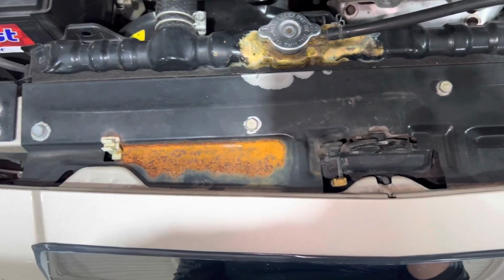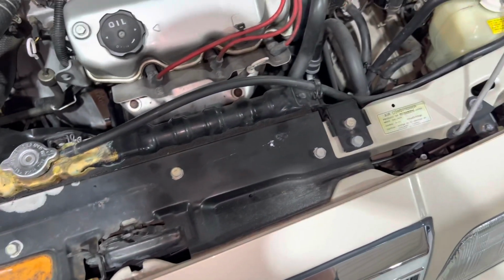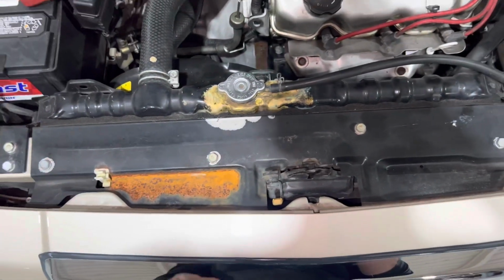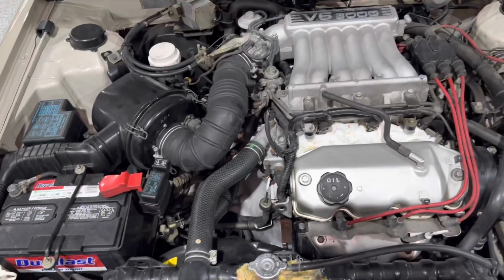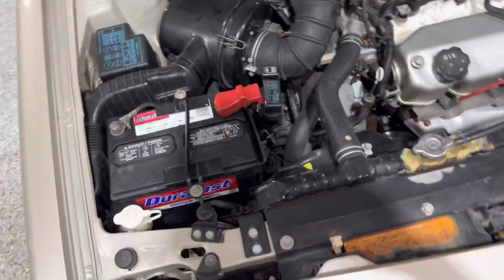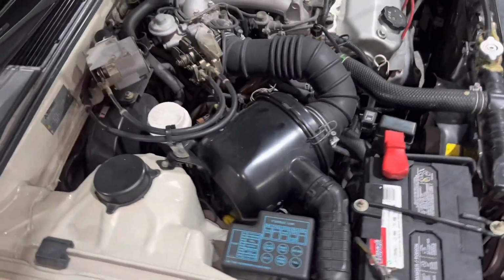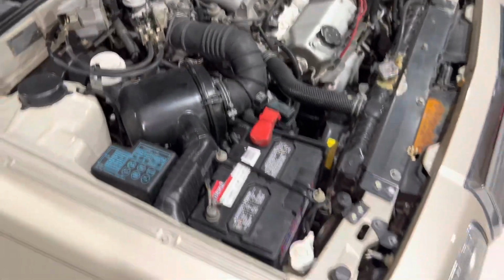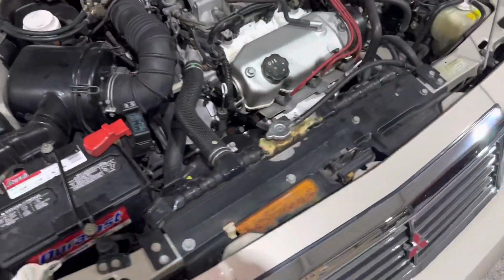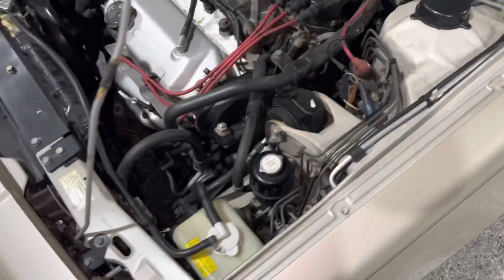But I'm showing it to you in its honest, original presentation. I'd rather show it to you like this before I do it, because I'm always skeptical of cars that have had a lot of touch up and a lot of recon, because I really am skeptical of how bad it was to begin with. But this car, 3-liter V6 engine, runs absolutely perfect. Transmission shifts perfect. It's just wonderful.